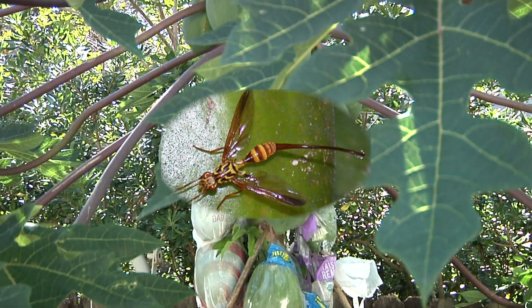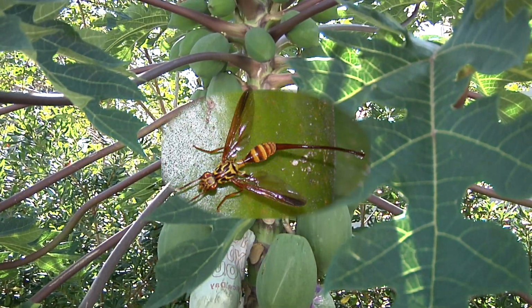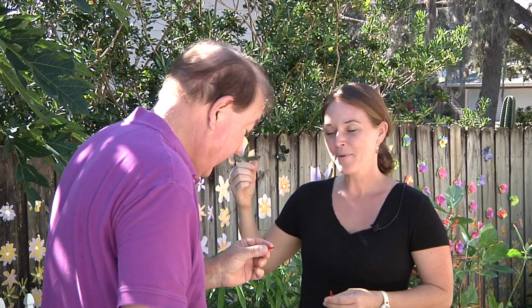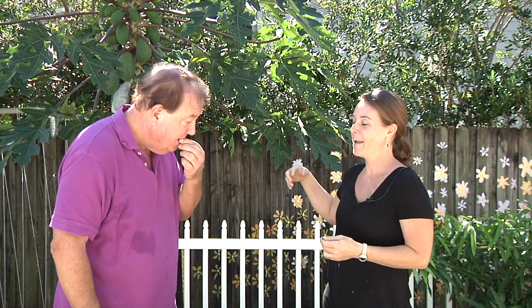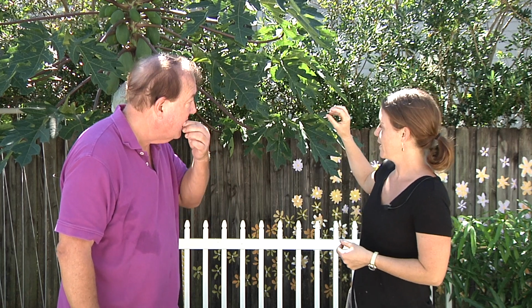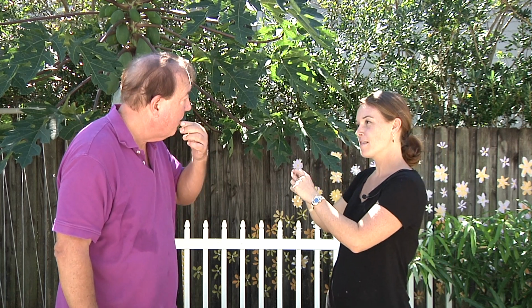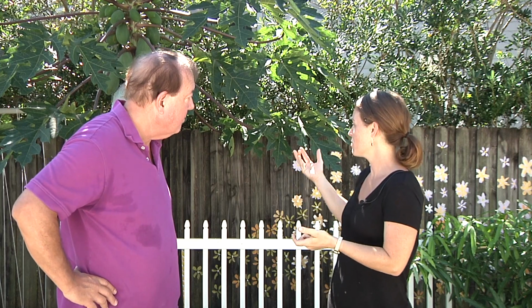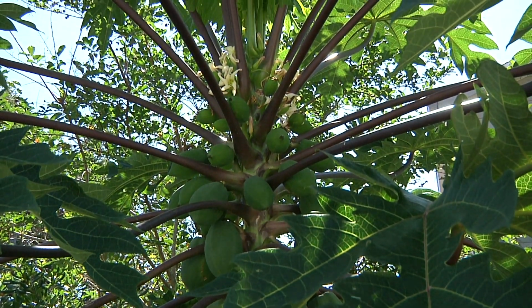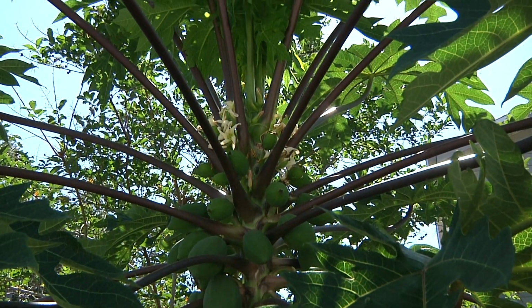Thank you. A little pepper as well. Little peppers for my daughter. You have a little snack while we're talking about your papaya. Thank you so much. So it injects its eggs into the papaya and it can cause them to rot. But when it's newly pollinated, if you put a bag over the fruit, it actually stops the papaya fruit fly from being able to inject its eggs inside, which gives you a guaranteed papaya at the end of the season.